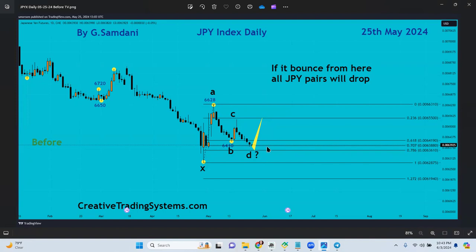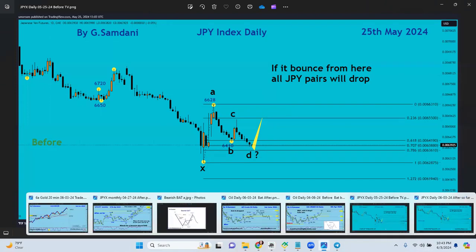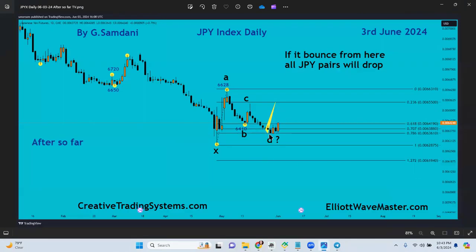Exactly what happened today. Let me show you the chart. I recorded early in the morning. See that? It came down, this candle hit the 78%. We bounced a little bit, then came back, then again touched the 78%, and then again today we bounced. So what is going to happen? It is trying to bounce. Is it going to bounce all the way, that is the question, or is it going to drop back to the downside?